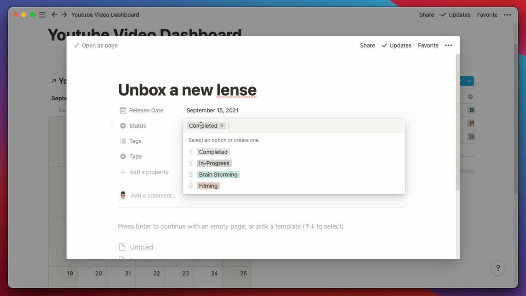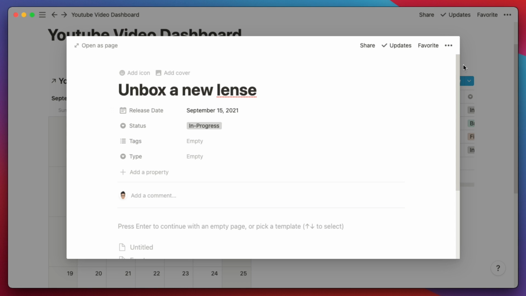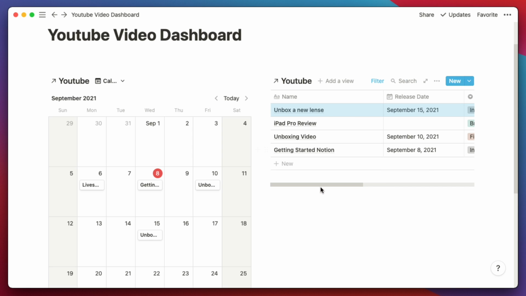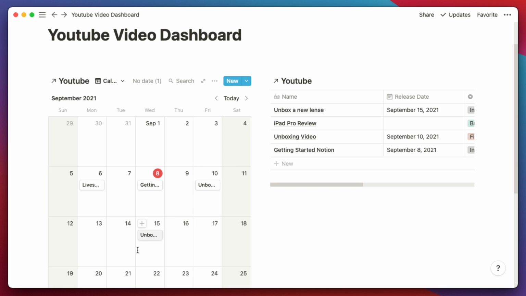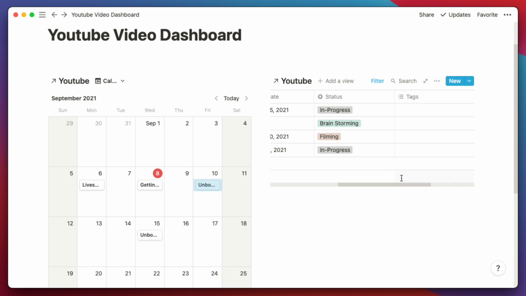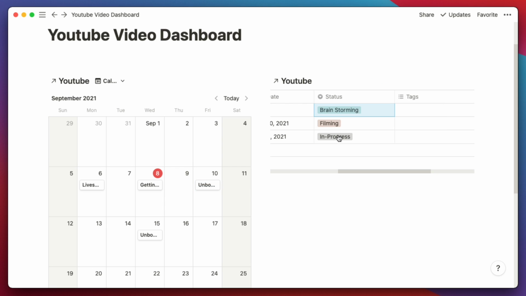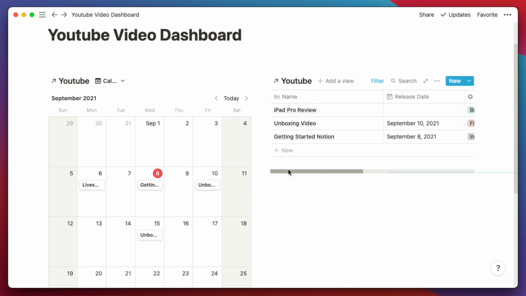So one thing I'm going to show you is how this works. Let's say this is in progress. It should show back on our list now, right? Because it's not completed, but it does have a date. So it does show up in our calendar. If I move this around, you can see the date update here. That's a nifty way to visualize your data and also be able to edit the attributes of that data, right? And then we can go ahead and say completed. That takes it off our list.